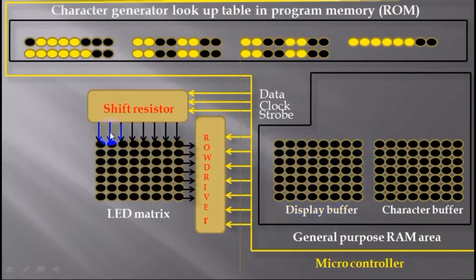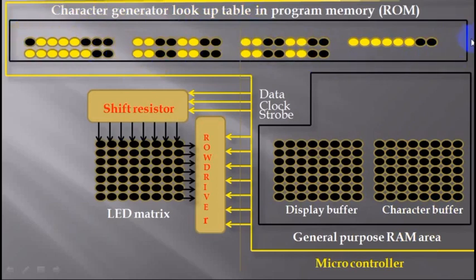In order to simplify my illustration, I showed only one-fifth of the actual matrix here. Another portion — a 7 by 8 matrix — I have arranged, named the character buffer, inside the RAM. This portion of the ROM is called the lookup table. Actually, this is a portion of your code burnt into program memory, in which you must load data bytes of every character sequentially. There are only 7 eight-bit bytes because I have shown only one character here. Binary bit patterns are shown here with the color of each bit — the yellow bit indicates 1, and the black bit indicates 0.